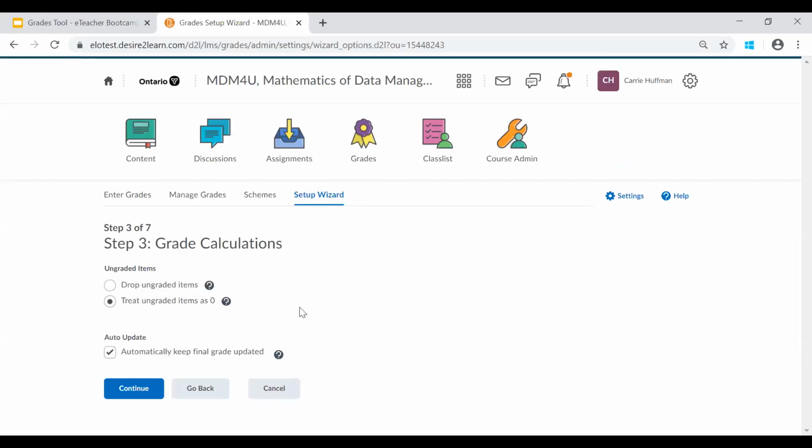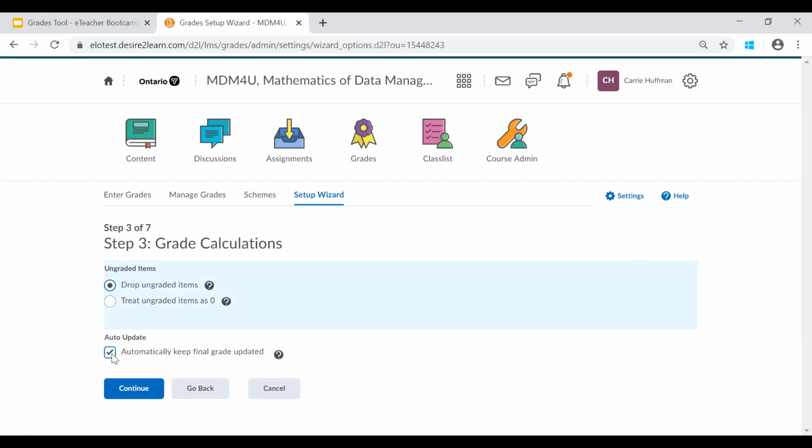My next is the grade calculation. So this goes back to the conversation we had briefly earlier on growing success. So do I want to drop the ungraded items or treat the ungraded items as 0? And this might be impacted by your familiarity with the course. So I know in instances where I taught a course and it was my first time through, and I think, maybe that assessment that I provided didn't have clear enough instructions. My students weren't very successful on it, and I'm going to take some of the responsibility for that. So in that case, treating ungraded items as 0 wouldn't be helpful. So I may just want to drop those ungraded items and make sure that I put in a 0 where they're supposed to be.